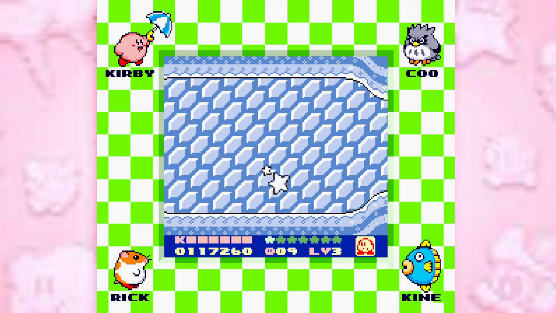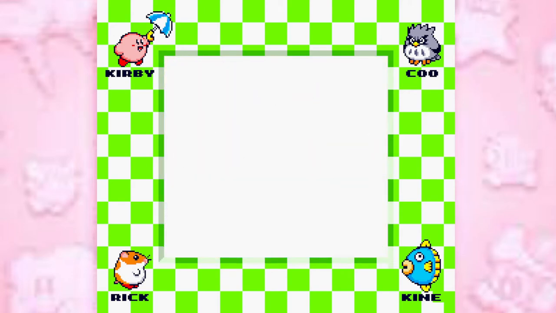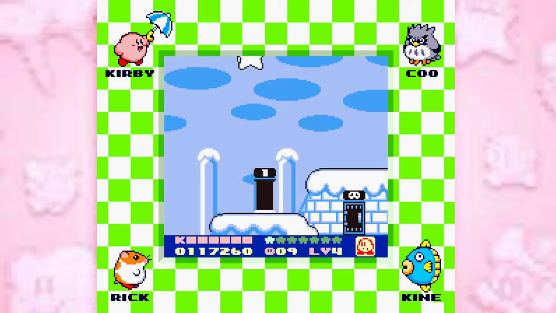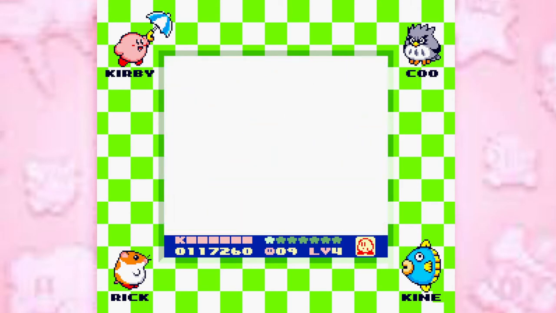I don't know where those two other Kirbys come from. But, I don't know. Anyways, we unlock the 4th world, which is Iceberg. And there's Rick and Kine. Kine's upset. As you can see, level 4 there. So that means this one has more levels this time.